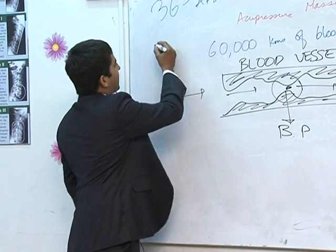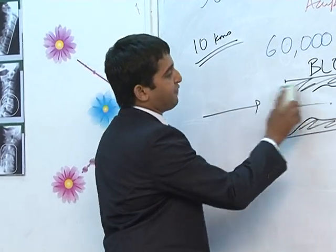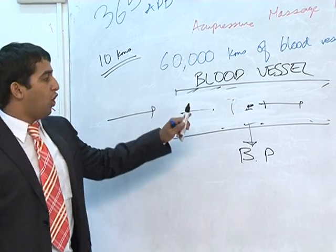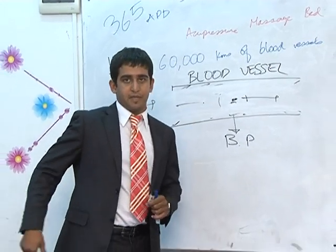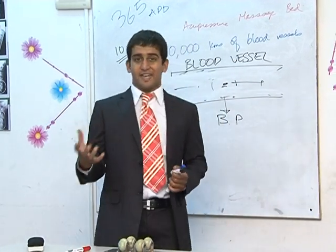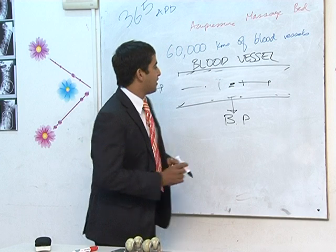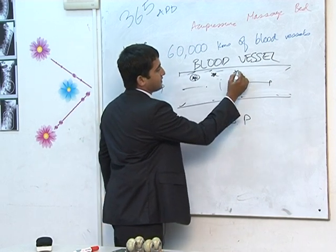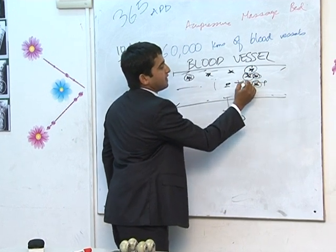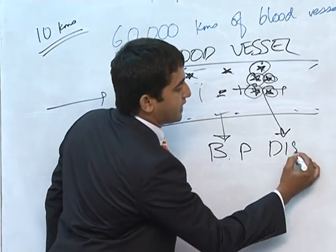Similarly, if we are giving 10 kilometers worth of blood circulation, all this will get sped up. The speed of blood circulation will improve, and automatically all the cholesterol gets flushed out through our toilet. Similarly, there are toxins in our body. Toxins are like Pakistani terrorists. They are not required in India and they are not required in Pakistan. They are always harmful. These are stored in the blood vessels. When they start to accumulate, that is when it becomes very harmful. This will get converted to a disease in future.